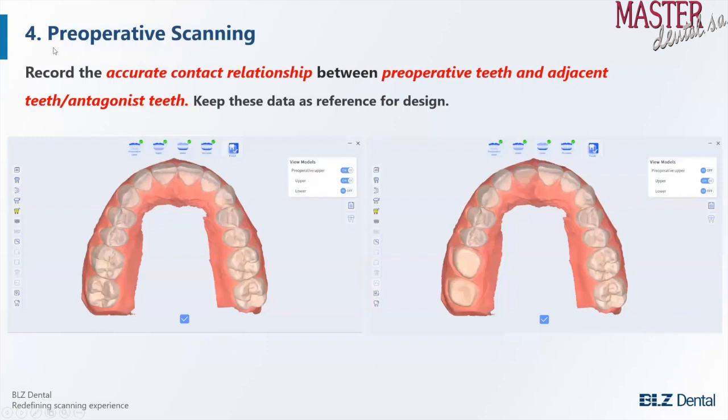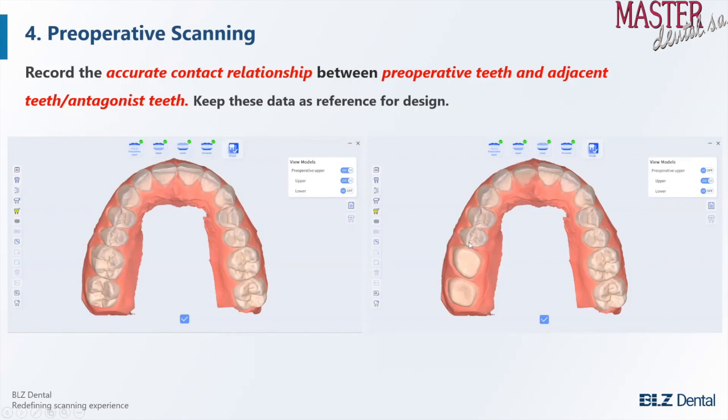Okay, so the 4th function is preoperative scanning. For this function, the purpose is to record the accurate contact relationship between the preoperative teeth and adjacent teeth, or between preoperative teeth and antagonist teeth.